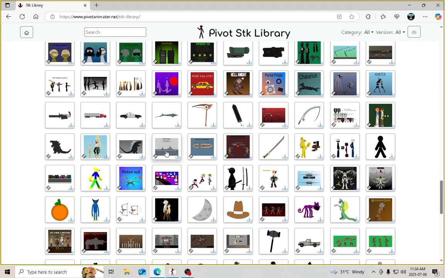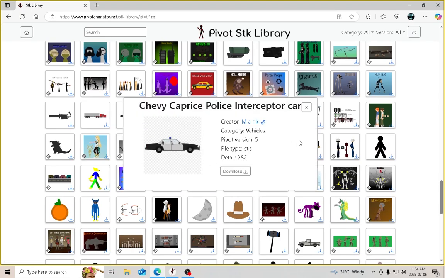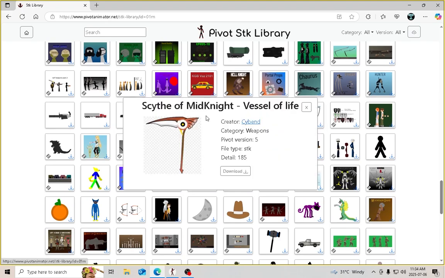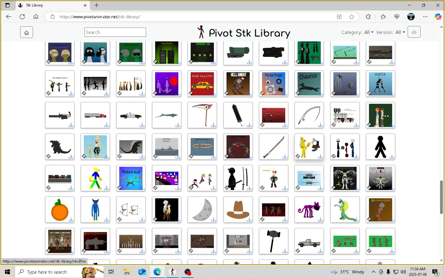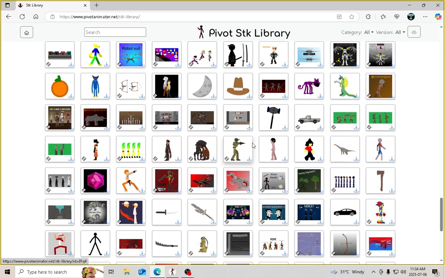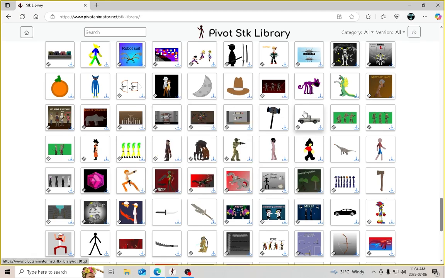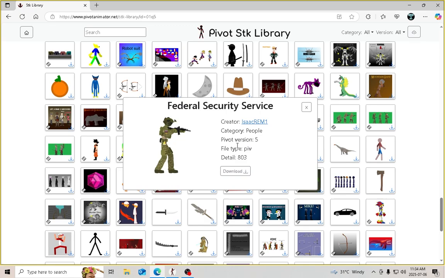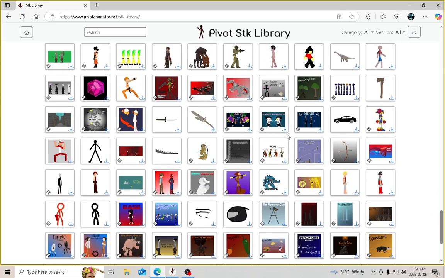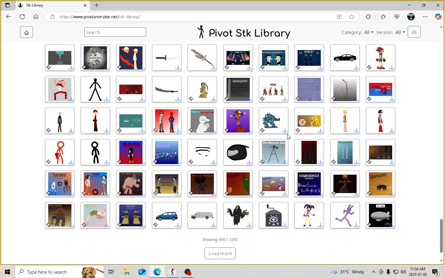So I'm just going to go down and you're going to notice there's cars and vehicles. Like you can make some pretty cool things. You can make your own weapons. I highly advise people make more characters because that's one thing that kind of lacks a bit. You have Dragon Ball characters. Like that's incredibly accurate. I actually kind of like that. You have soldiers and stuff, so you can get into Counter-Strike. There used to be a good old Dust 2 animation one, but I do have enough characters for me to start what I want to do right now.